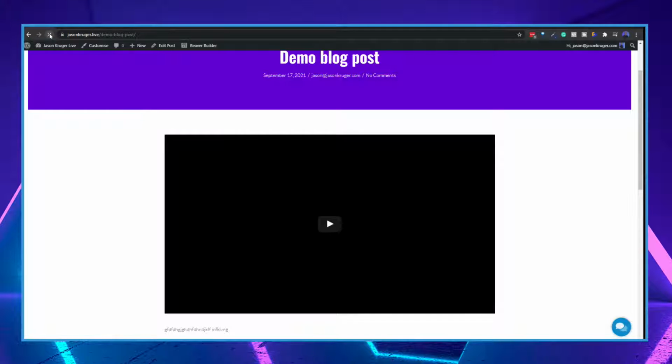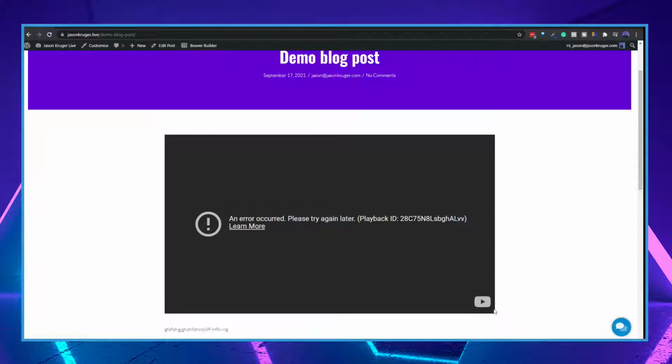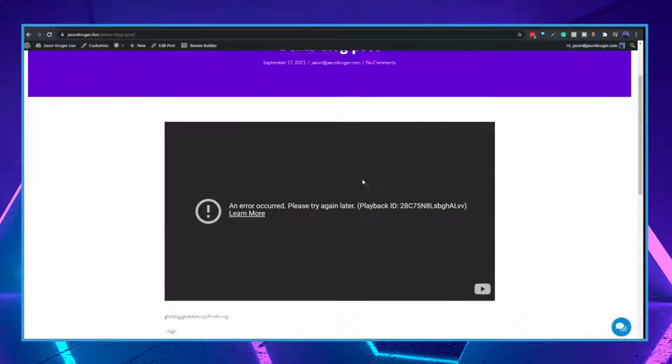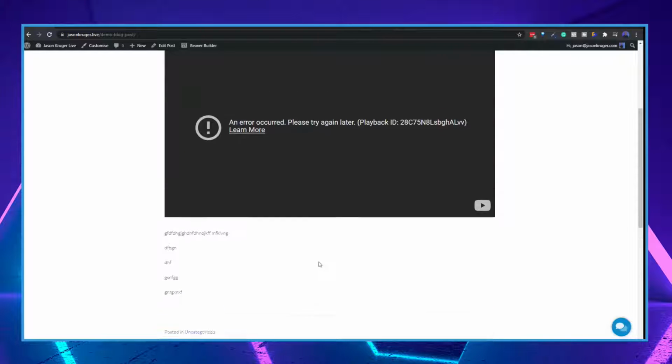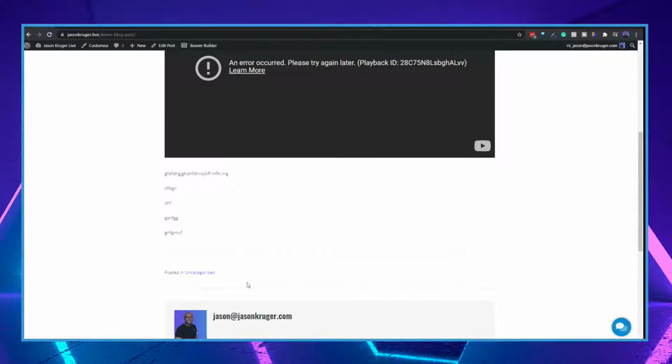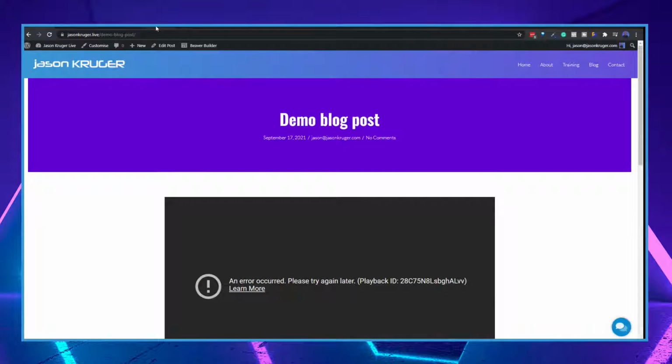Now, the other thing it could be is I have been having a few problems with caching on this website for some reason, and it could also be that, because now I'm not getting that error. Oh, there we go. There we have the error. So I will have a look at that and see why that is happening, and I will update you next week when I have it working and explain what the issue was. But as you can see, this is what I'm trying to do, so that I have the video at the top here, and then I can have my content below.